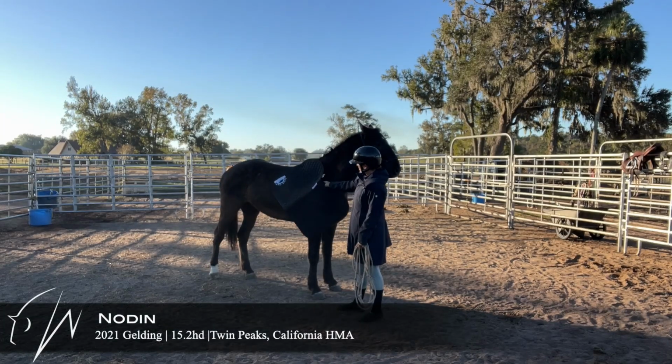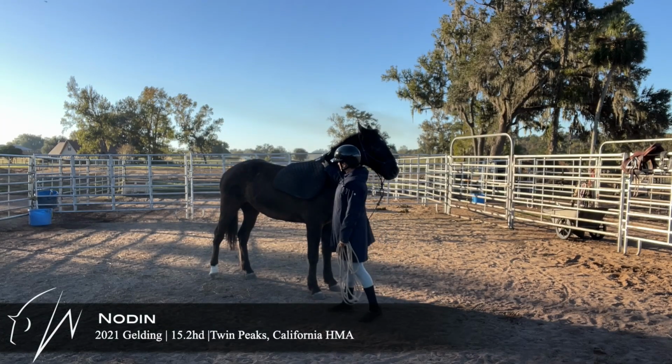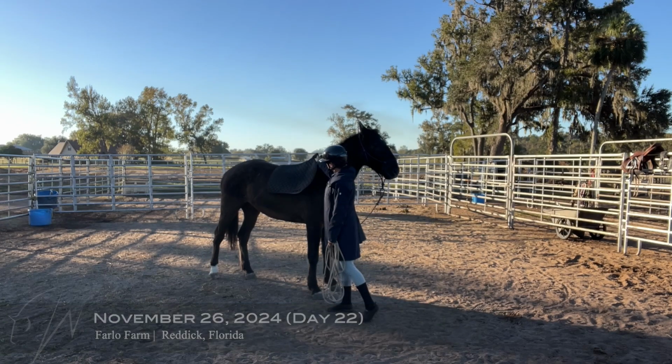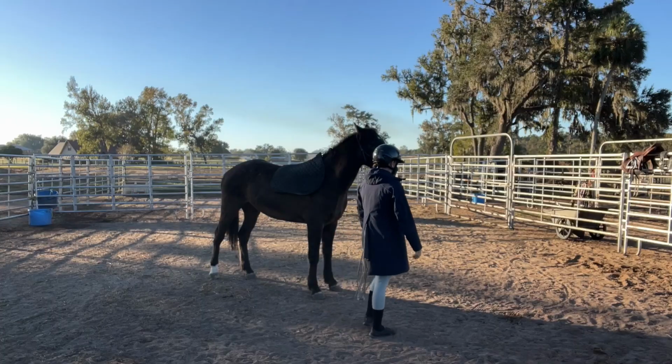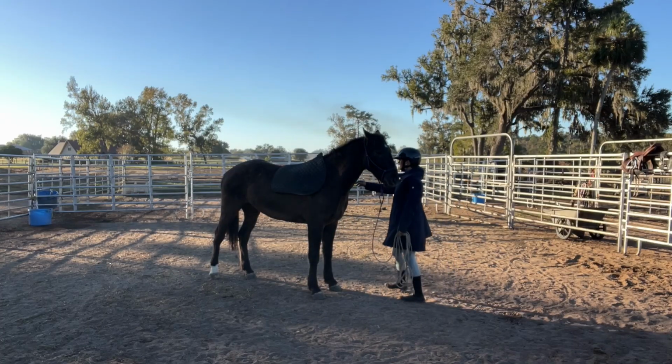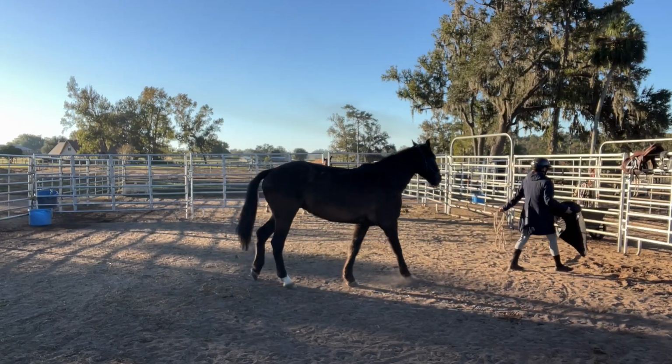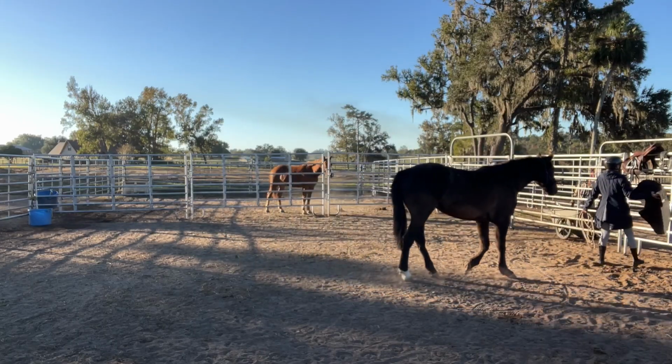So here is Nodin, my Mustang Classic makeover horse, and this is day 22, working further with saddling. Today I'm going to work with just the jump saddle. You may have seen the previous ones where I worked him with the Western saddle.